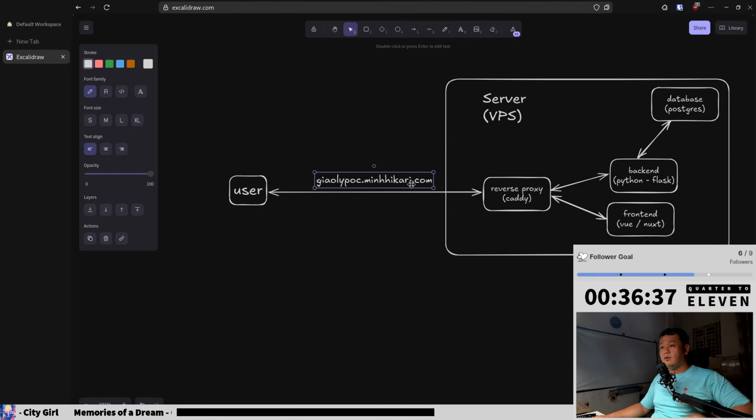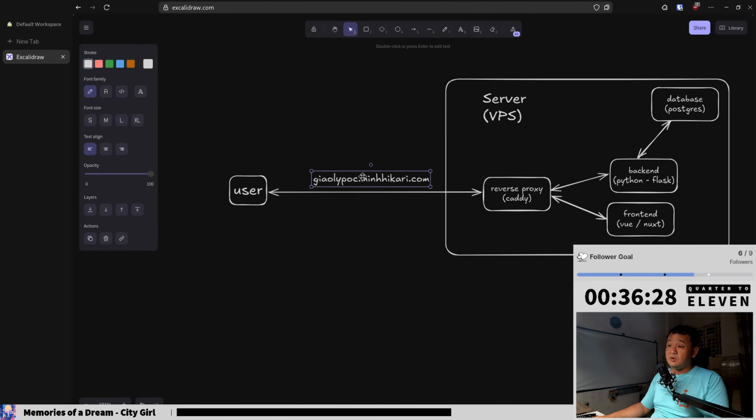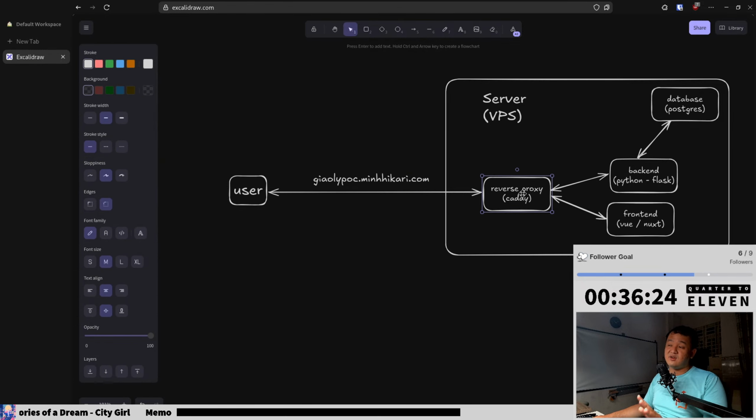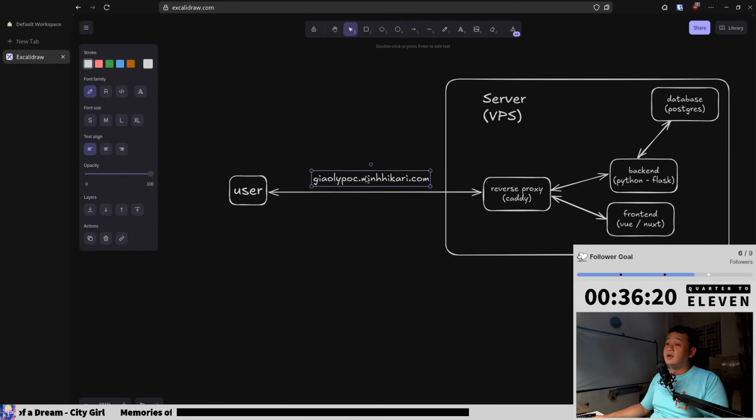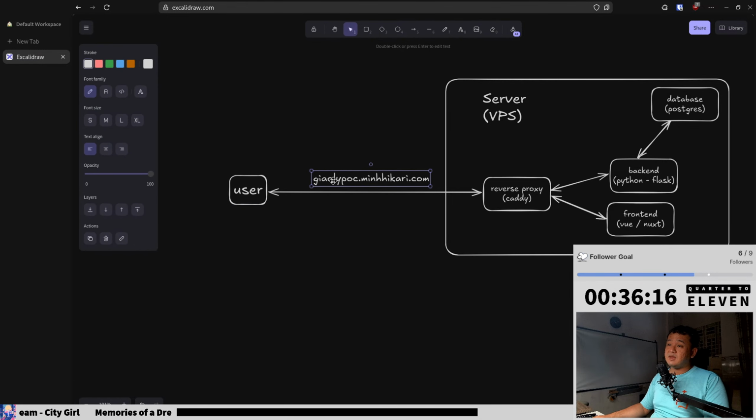So I only use a subdomain here to let the user be inside the system, and this domain will be the thing that I configure inside the reverse proxy, which I will use Caddy for. Then when the user provides this URL in their browser or maybe on their phone, it will route the user here.